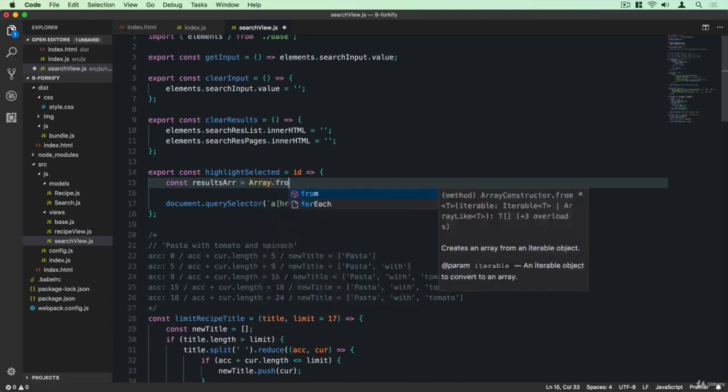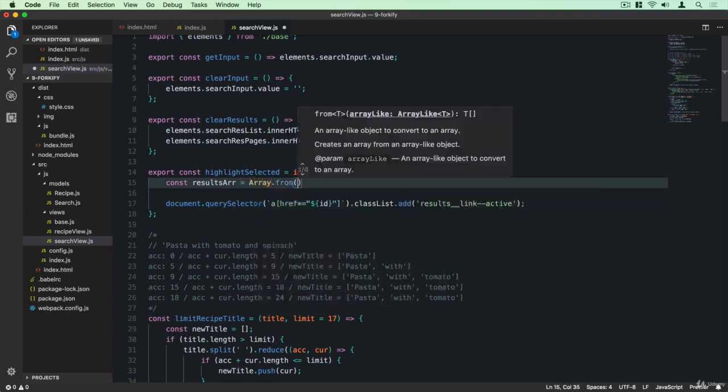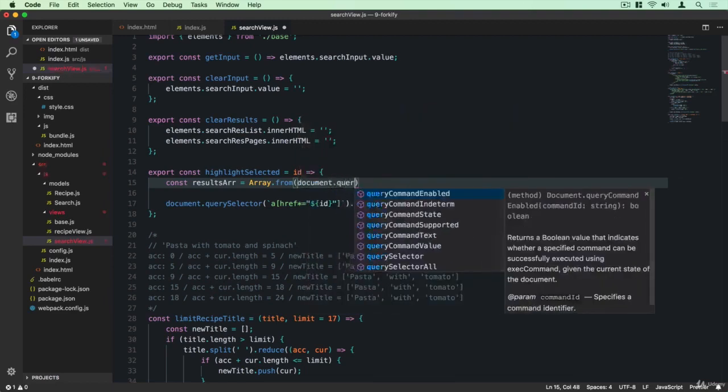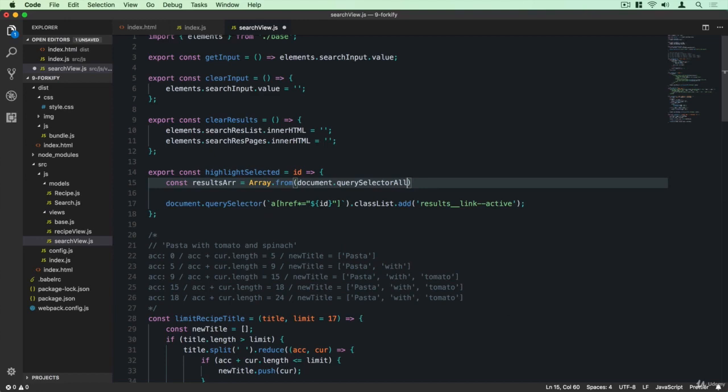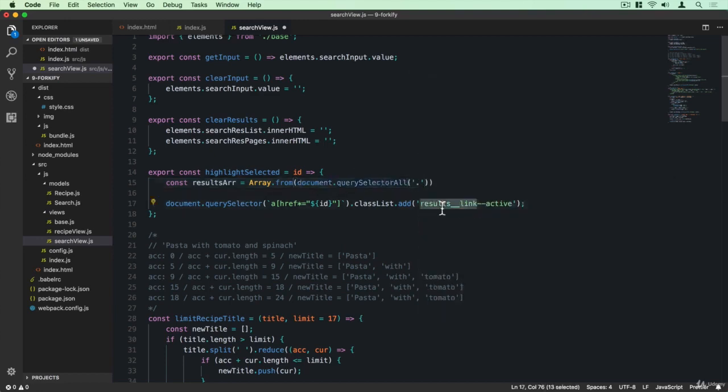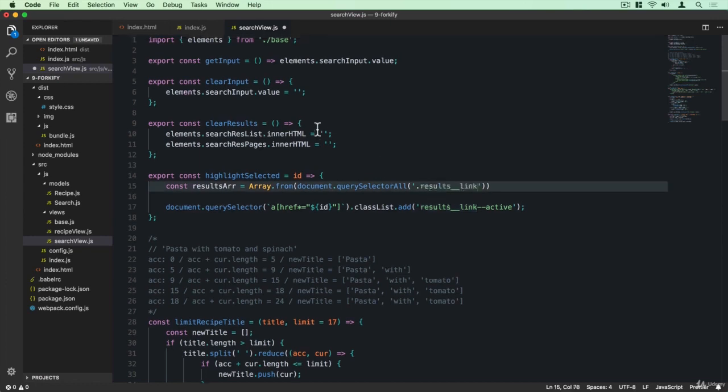And so I'm making array.from, which I already explained in the ES6 section. So document.querySelectorAll. And the ones that I'm looking for is this results link. Okay, and again, I'm not using it from the element strings. Okay, but instead I'm simply hard coding it right here. So I'm not boring you here in these videos and make them longer and longer than they really have to be. Okay, so this is an array now.